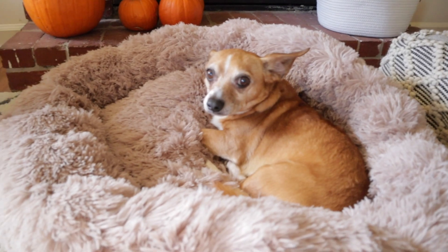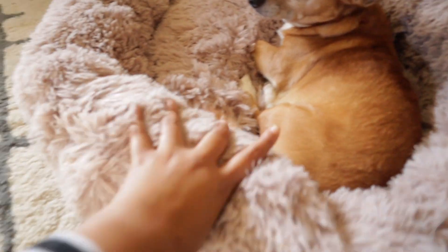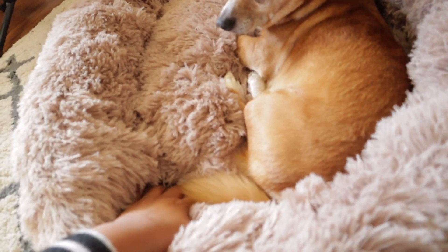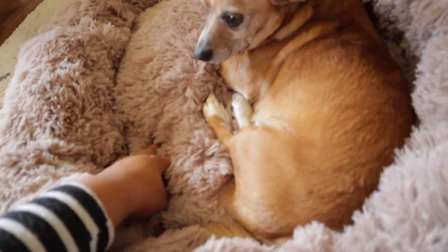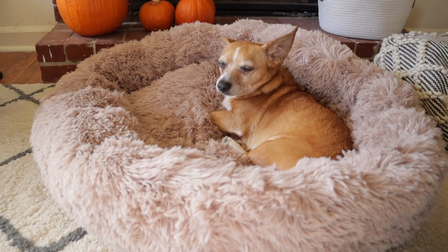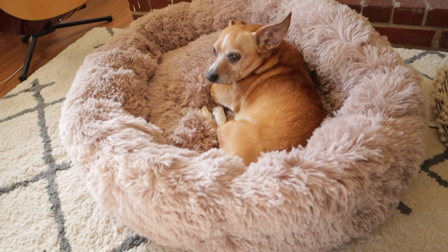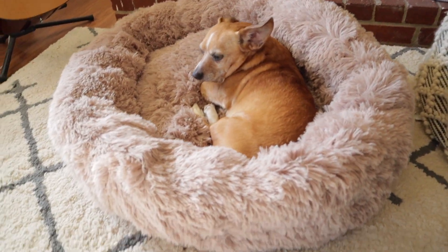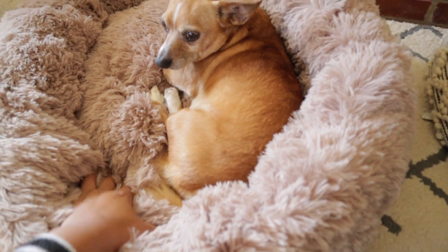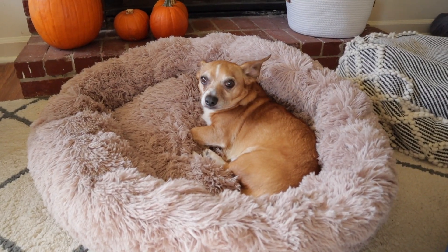Max likes it — he likes anything that's fluffy, and he looks so cute in it. I adore this bed because it is cute, but I wouldn't think it was orthopedic. It's cushiony on the sides but really flat in the middle — he's pretty much on the ground with a blanket under him. There's no cushion; it's just not evenly distributed. I would not have paid for it honestly. It says regularly priced $104, on sale for $54, but this seems like something you could get from HomeGoods for $20 to $30. This is not an orthopedic bed.